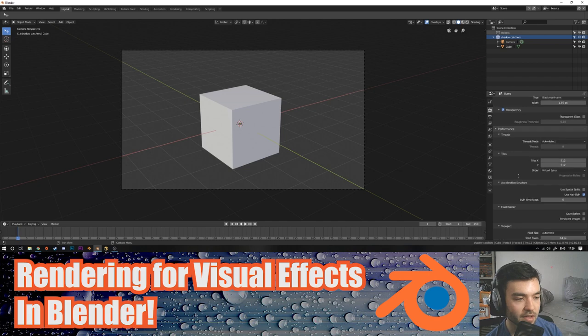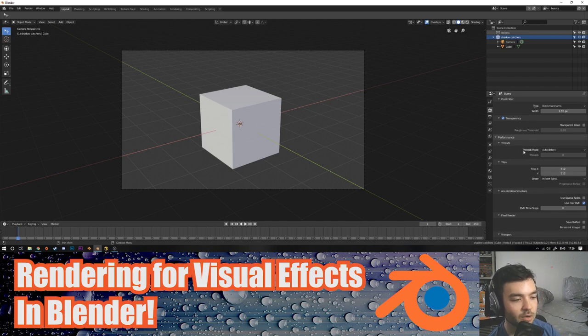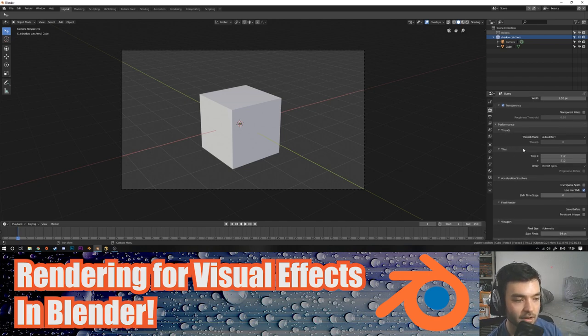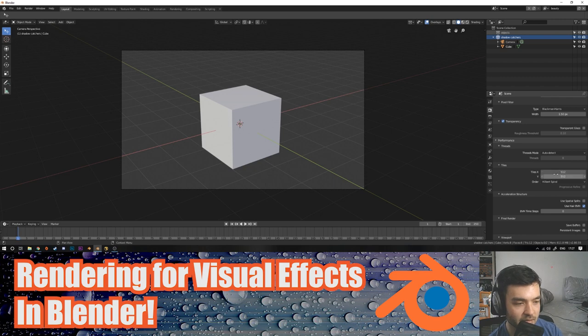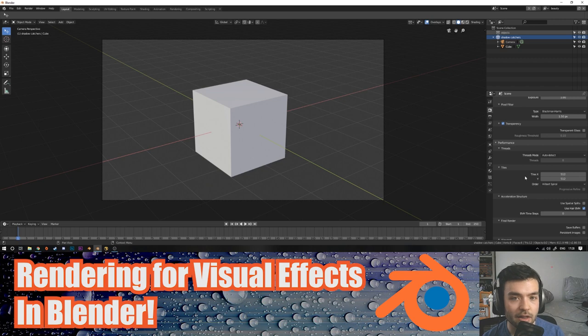Then we have performance. Again, this is something that's going to change your render times quite a bit, especially if you have a graphics card. The tile sizes here are set to about 64, and that's really set up for when you're using your CPU to render stuff. It renders lots of small squares at the same time, so you can do like 8 or 9, depending on how many cores you have in your computer. So if you make your tile sizes bigger, the graphics card can essentially render big chunks of the frame. You might think, well, what's the difference, because it's rendering the whole frame anyway, but it does actually make quite a big difference to your render times, and if you look this up on YouTube, you can see some tests that people have done in the past.